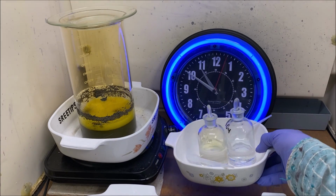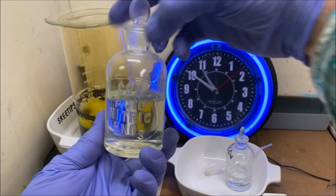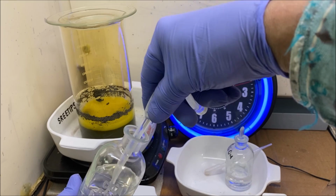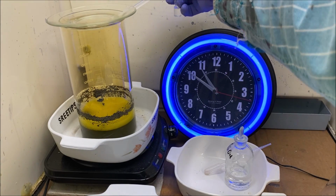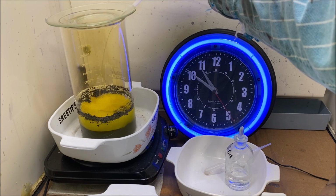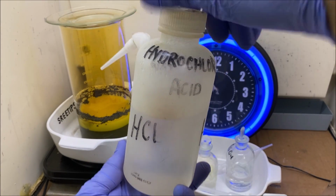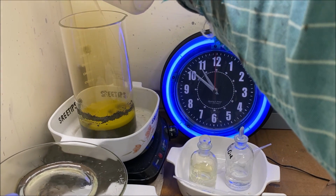I think all that nitric has become expended. Let's shoot another 3 milliliters in here and see what happens. A little bit of reaction, but not much. Now we'll use some hydrochloric acid to rinse down the sides of our beaker.